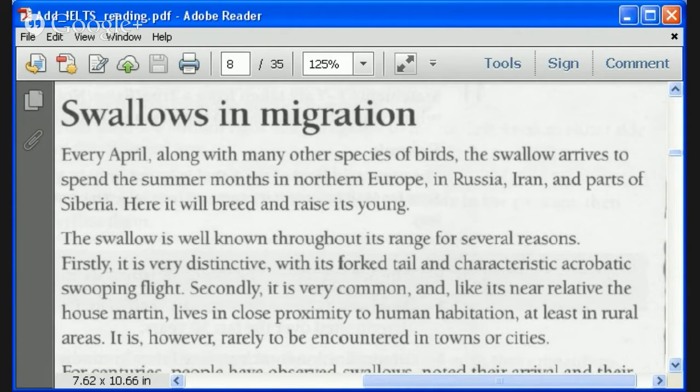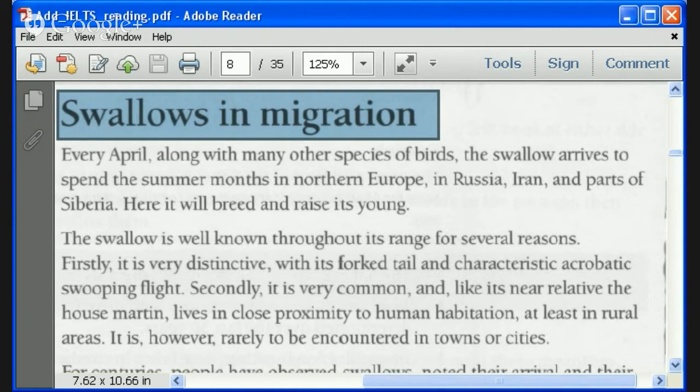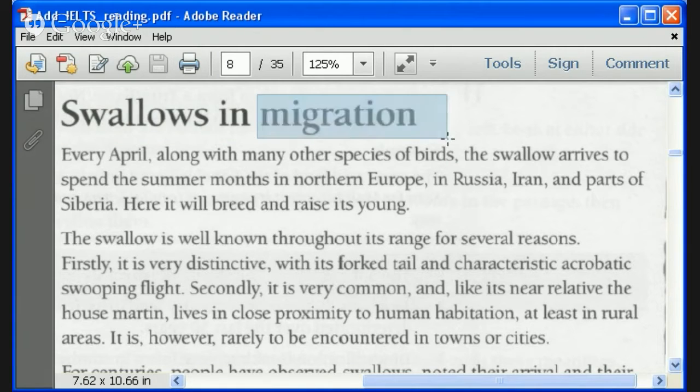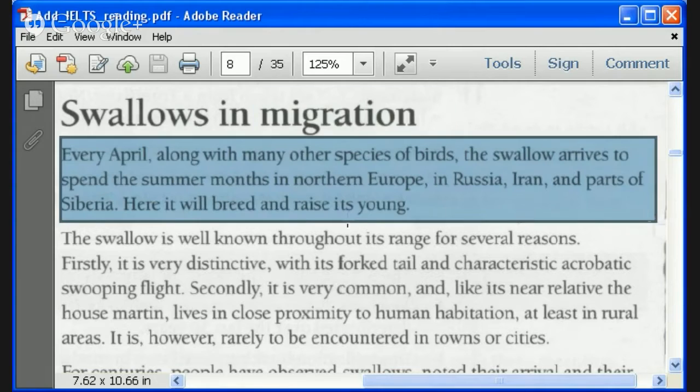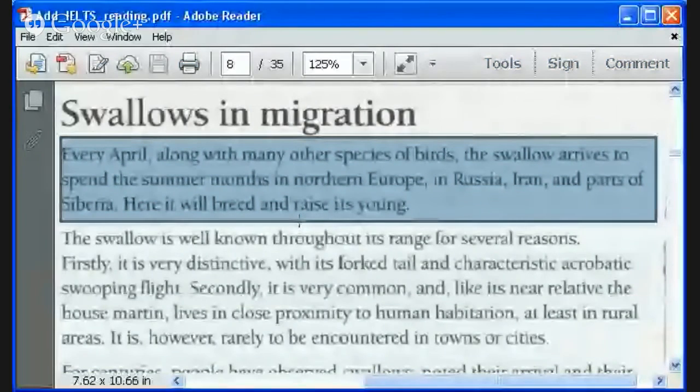Okay, let's get started. All right, so swallows in migration. What's a swallow? Vaishal, do you know? Kind of bird. Yep, exactly. And what is migration? Migration, kind of moving on from the place. Yeah, it's moving, generally to other countries for a job. Oh, well, okay, that would be immigration or emigration.